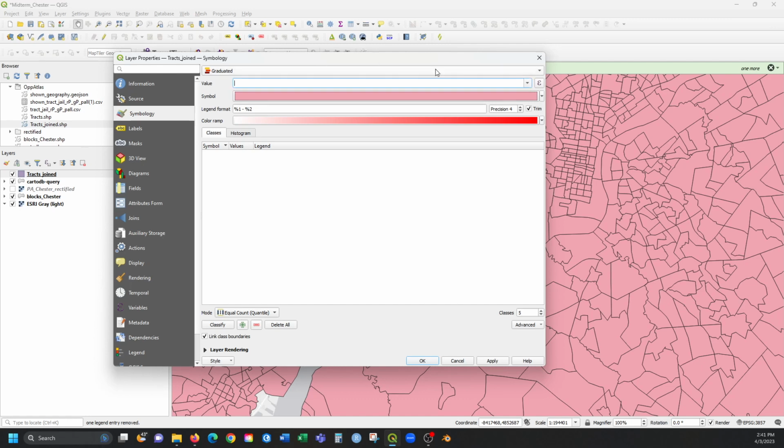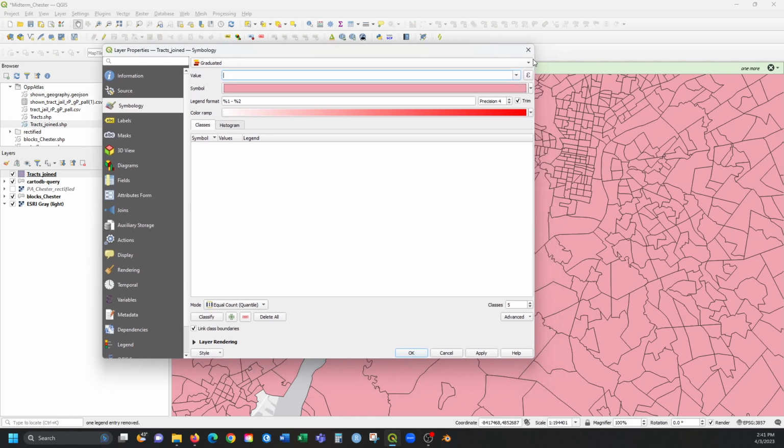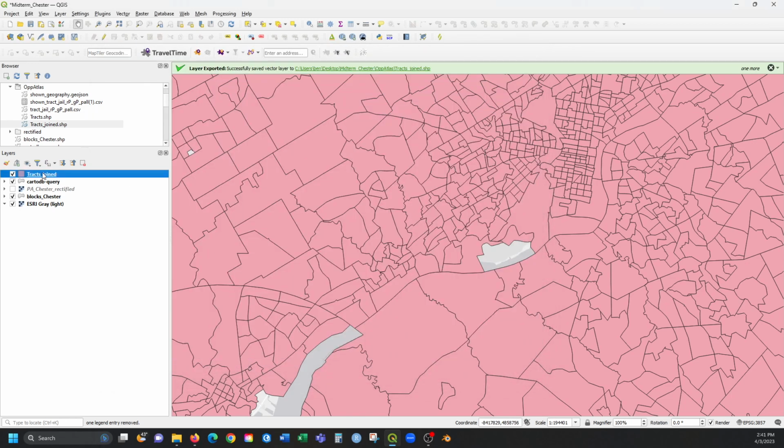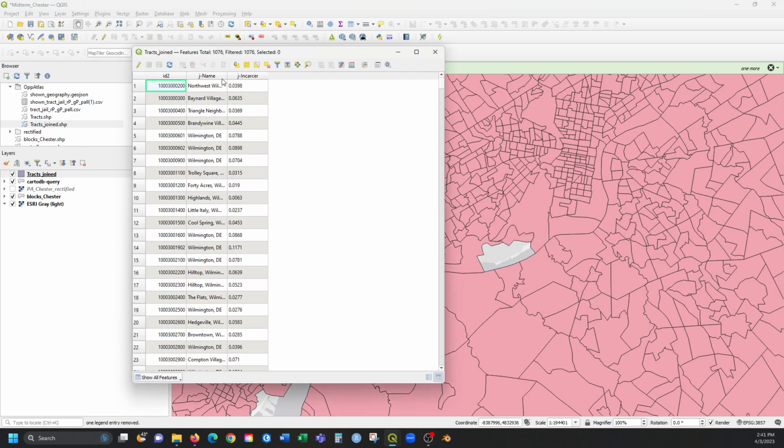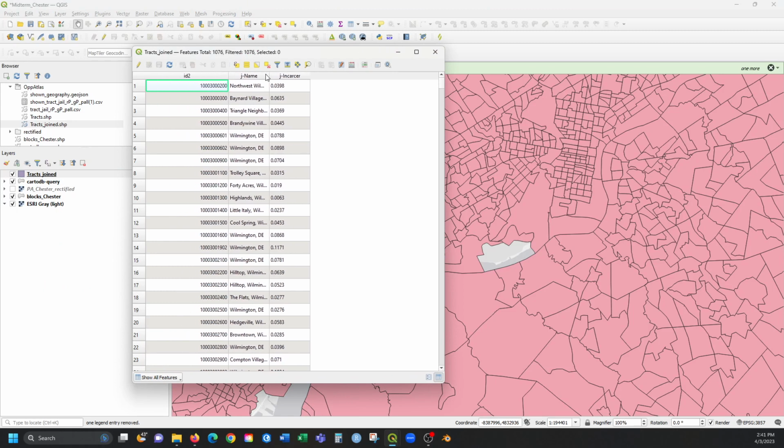And I kind of knew this was going to happen, but it's a good teaching moment. The only number that's showing up is ID, but that can't be, right? Because I know my incarceration rate is in there. So let's open up the table and see what's going on. I see a number right here, and I see a number right here.